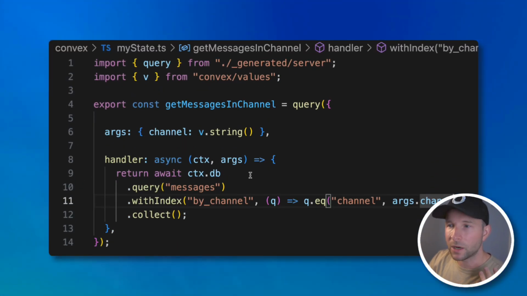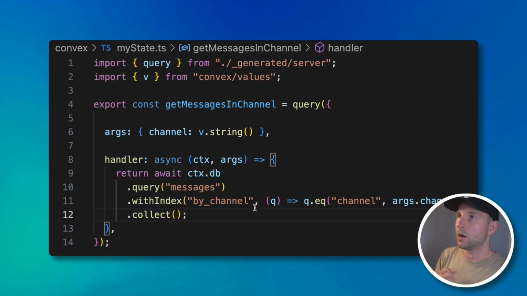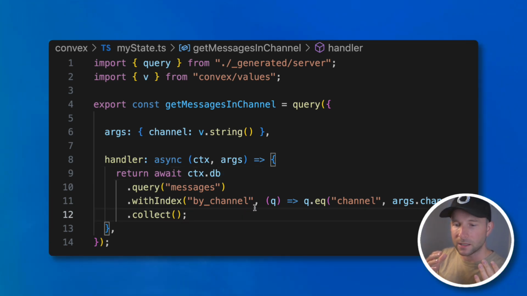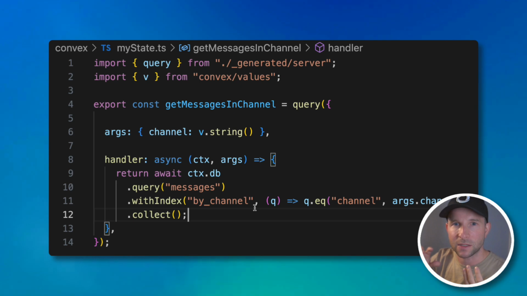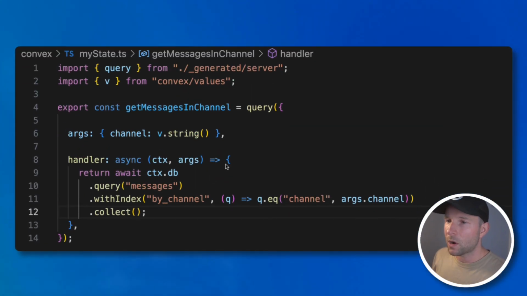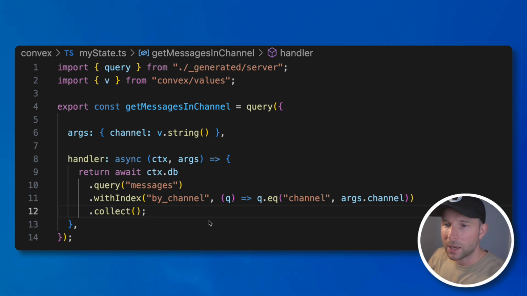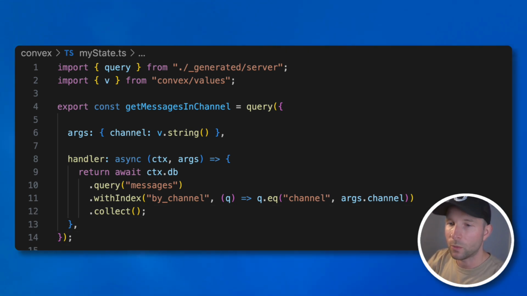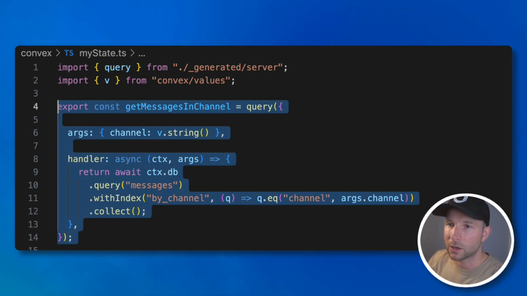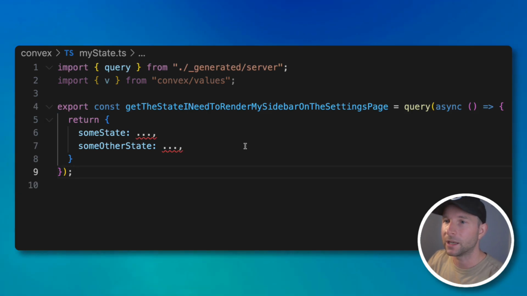So yeah, this is really powerful. It means that the reactivity is fine-grained enough that it responds to the very specific filtered query that we are interested in, the very specific derived state we're interested in. And we can combine that state from multiple tables if we wish. So what ends up happening is, because it's so easy to write these queries, we can basically just write queries that are very specifically needed for our front end.